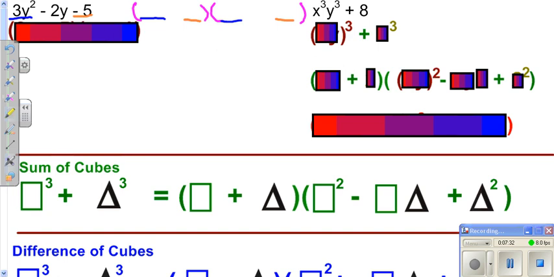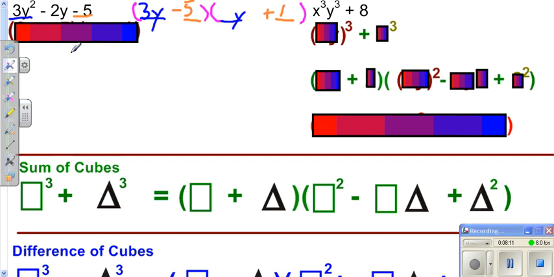Well, it's not too bad to get this first part, because there's only one way to get a 3. There's going to be a y in each one, because a y times a y is a y squared. The only way to get a 3 is with a 3 times a 1. Whether I put the 3 here and the 1 here doesn't make a difference. Then we have a minus 5. To get a minus 5, that can come from a minus 5 and a plus 1. Or you could have a plus 1 here and a minus 5 here. Or it could be a minus 1 and a plus 5.